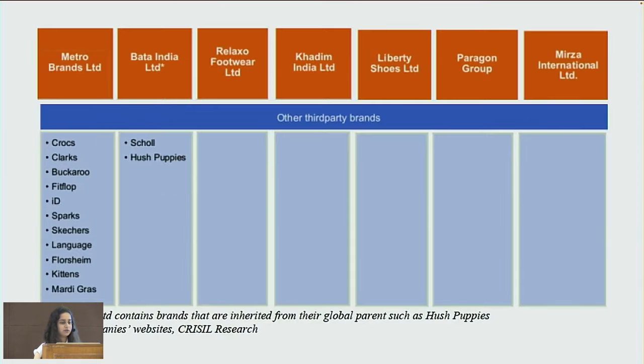And if one were to look at their third-party brands, then Metro has a couple of tie-ups with these brands. So they have strategic partnerships with FitFlop, and they have a non-exclusive agreement with Crocs. Recently, they acquired Proline, and they entered into an exclusive licensing agreement with Fila from Cravitex. They expect Fila and Crocs to have the same pace of demand. And what Metro's strategy has been is that instead of creating products in every particular niche, they have tied up with brands that have already made their mark for themselves in that particular segment.